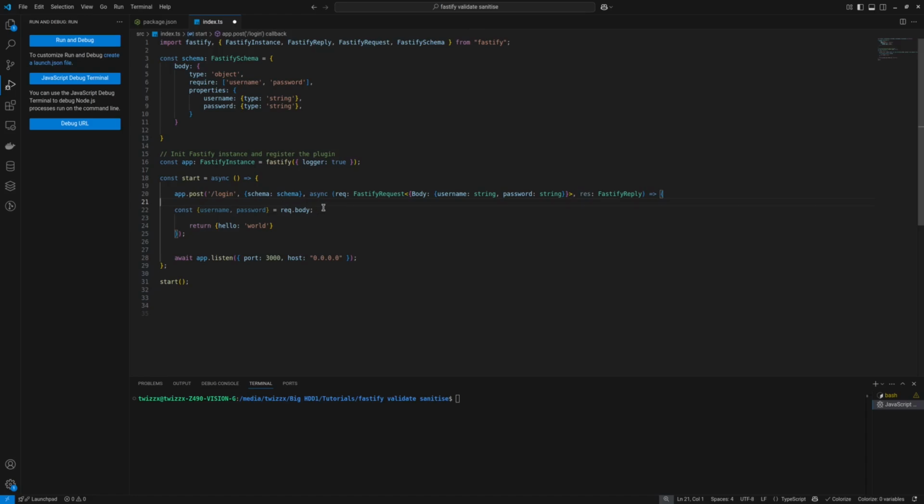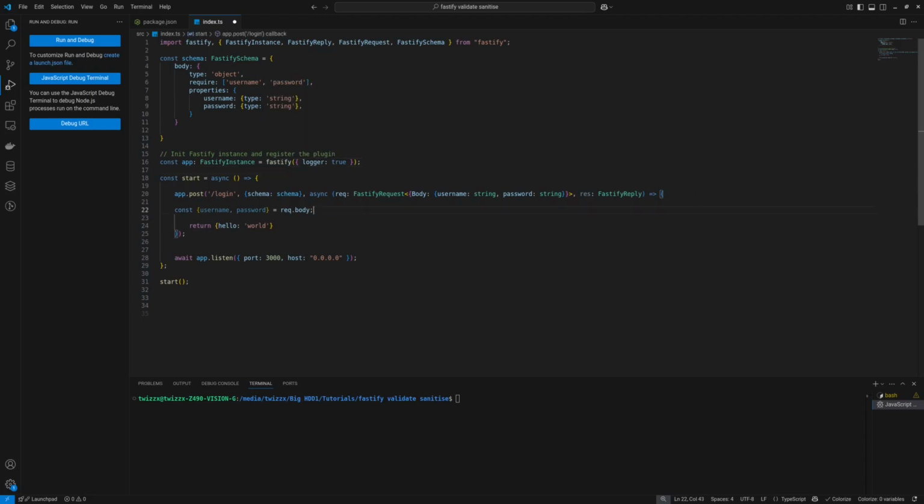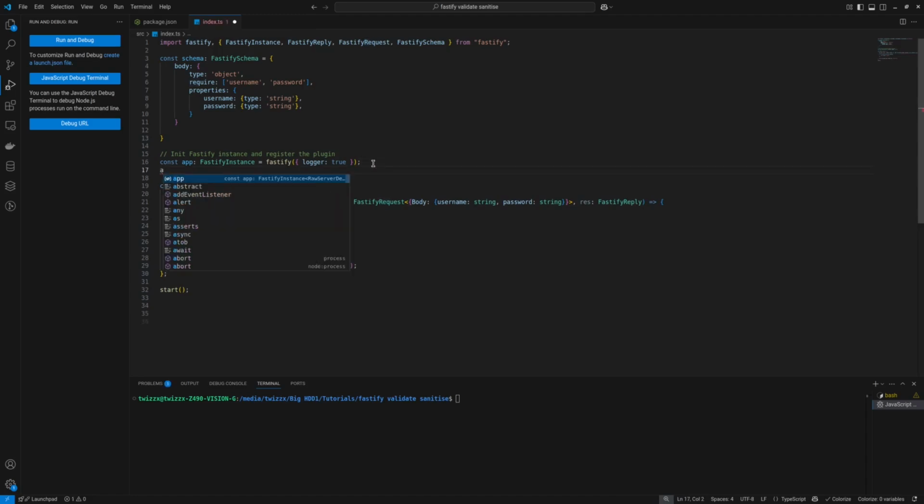So we can also add in some more stuff. What if you're passing in an email and a username, whatever, you need to sanitize it. You want to clean it up, basically. For this to be working, I want the method to be registered here on the request part, so I can go here and say my app, which is the Fastify instance, and I want to decorate this request.